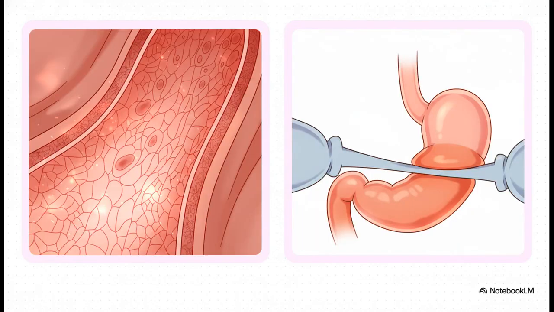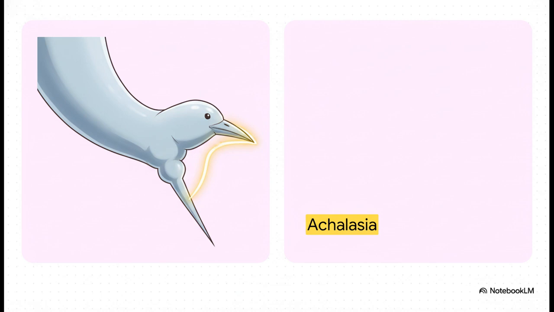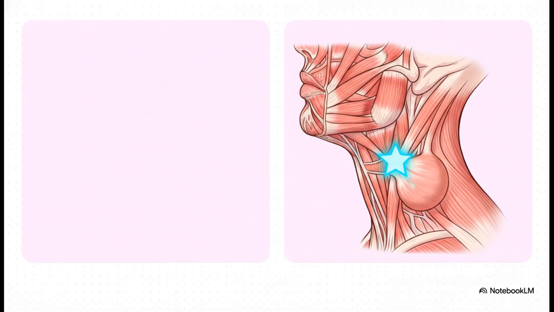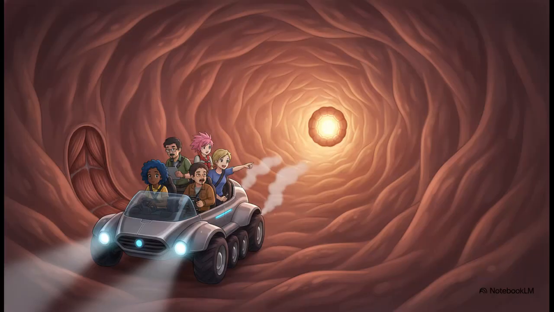Two big clues for Barrett's, either a reticular pattern or a high stricture with a hiatal hernia. Ah, the famous bird's beak sign. That smooth taper? It's the absolute hallmark of achalasia. And outpouching at that weak spot, Killian's dehiscence? Yep, that's a classic Zenker diverticulum. All right, let's keep moving.